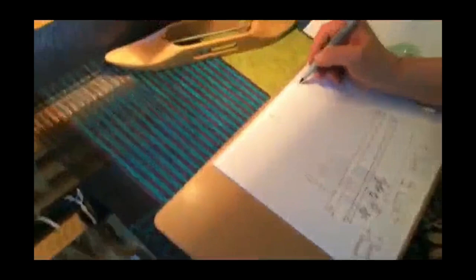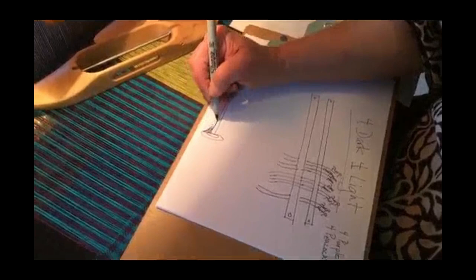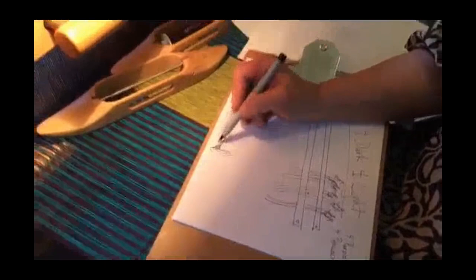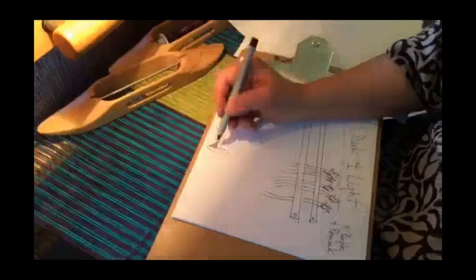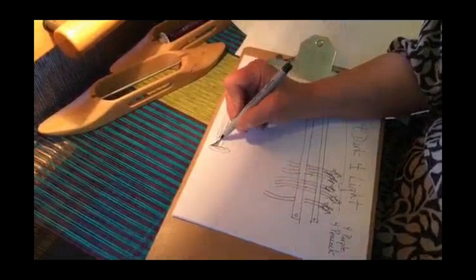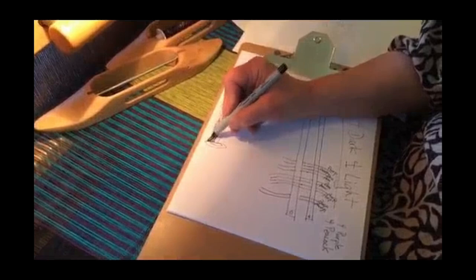Typically, when I first learned how to weave, I was taught to wind up the sides like this, then come across to this side and do that, and then fill in. But I always found that when I got to the very end of my weaving, my yarn was snagging. Maybe it was just me, I don't know. But when I watched and saw what was happening, I realized that going up the side was fine as long as it had this stuff in it to hold it up the side. But as soon as this stuff was gone, then this stuff started to implode, and that's what was causing that snagging.